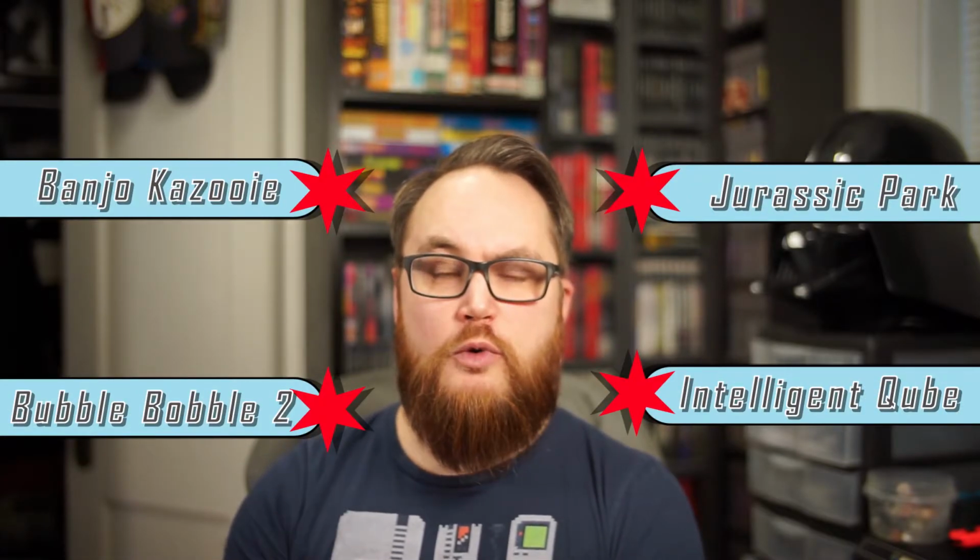Hello and welcome to another episode of Viewer Voted Review, the retro video game series where you, the viewer, get to choose what video game I review next. Now, last episode we reviewed Eco for the PlayStation 2, and I gave you 4 choices to vote on, and with 44% of the vote, you chose Jurassic Park for the Sega Genesis.